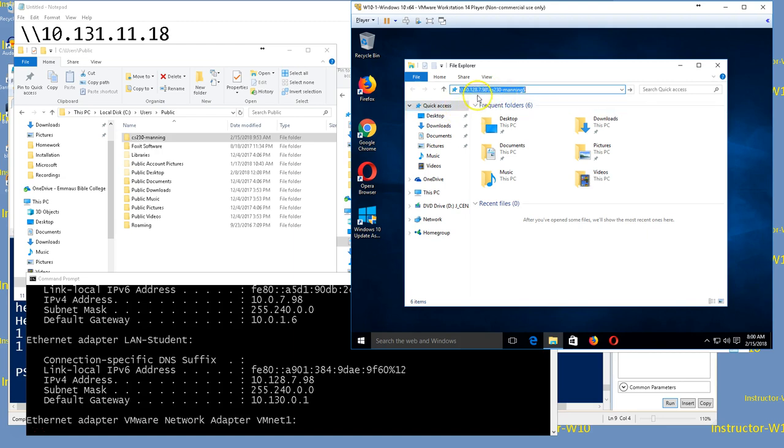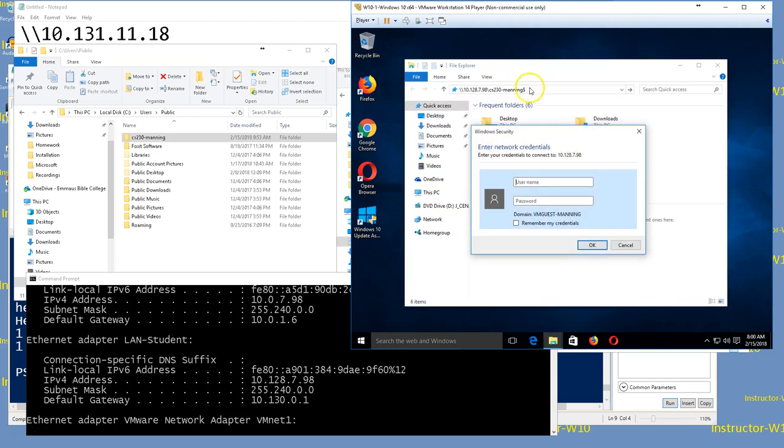And it's thinking. It's not going there. Something's wrong. Oh, wanting credentials. I thought I shared it with everyone. I guess I'll have to log in and save the credentials.